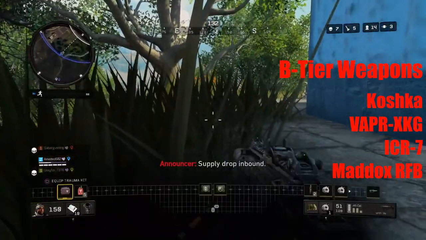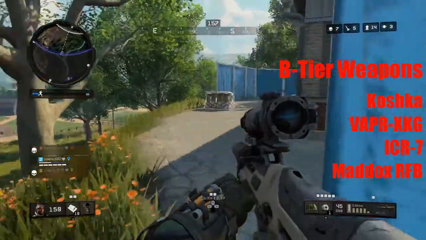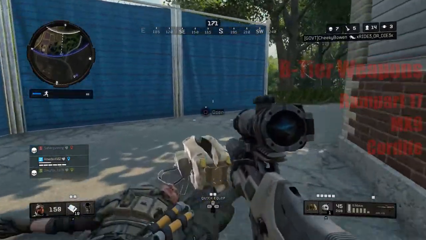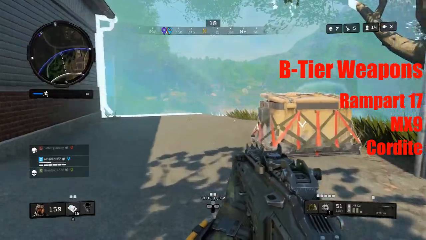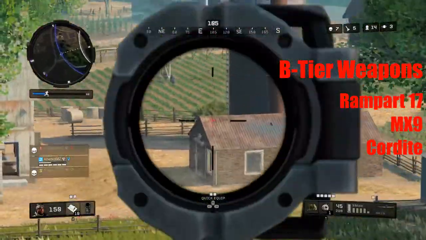I'd rather have the Paladin or the Outlaw over the Koshka any day. And I've got most of the rest of the assault rifles in this B tier category. They're all very strong in Blackout, and there's not really a bad assault rifle. But I put the Vapor, the ICR, the Maddox, and the Rampart all in this B tier category. Yeah, they're all workable weapons, but I think that there are better alternatives than those for most situations.